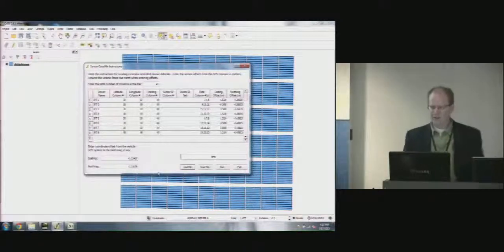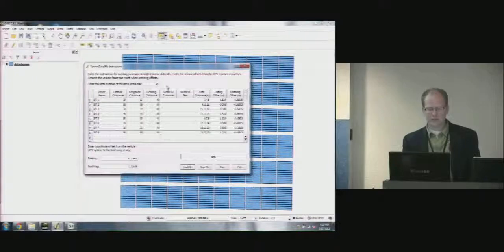So now you see an instruction file that was designed to read that IRT file that we just looked at. So here there's 40 columns of information. We have 8 total IRT sensors. The latitude and longitude and heading columns are the same for all the sensors. Here's where it differs because IRT number 1 is read from columns 3, 4, and 5. IRT number 2 is read from columns 9, 10, and 11. You can see that for all the 8 different IRT sensors, there are 3 different columns from which data is read.